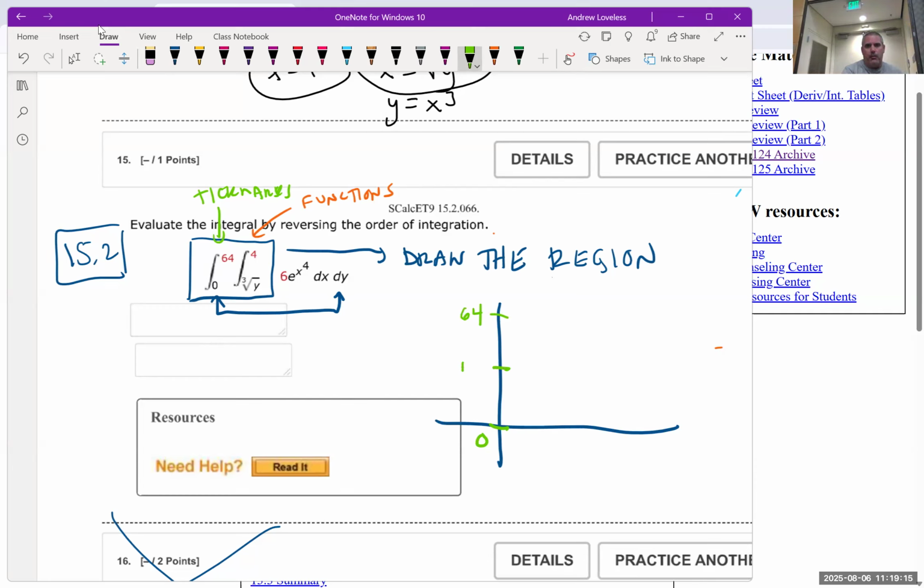And then they're giving me a pattern based off of y. That's telling me how far to walk to get to my region. And they gave me these two formulas. So anytime it's dx dy, you can think of it this way. What will change is the functions that are the bounds. They find a pattern based off of y for those inner bounds.